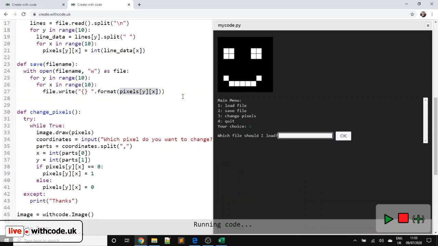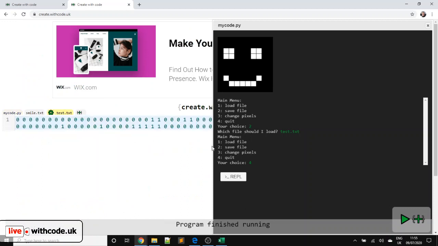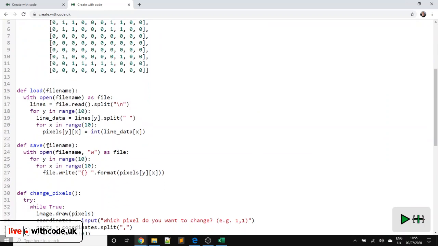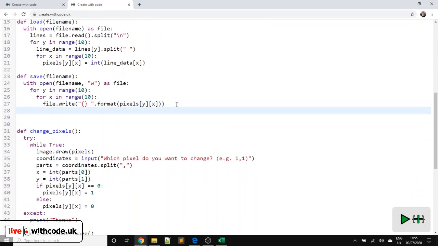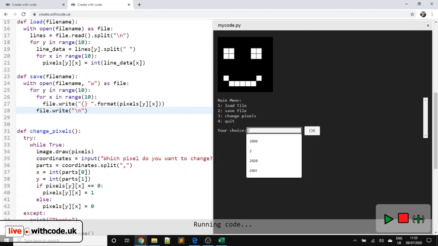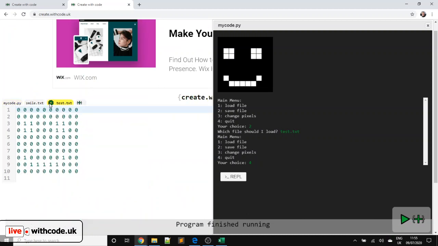So save the file to, no, let's do test.txt and quit. So hopefully it's worked, but all of those values are displayed on one line. That's not what we want. So when we save, this is still in our loop for x. We want to be outside of the loop for x, so remove the indentation and just do file.write and put a newline constant in. So at the end of each line, if we save to test.txt, hopefully now, yeah, great, it's worked. It's put them all on different lines.